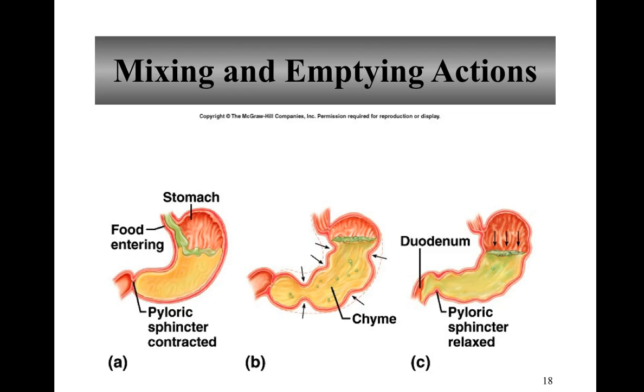Now, one of the main problems that can occur with the stomach are ulcers. Ulcers are caused when the mucus lining that protects the stomach from the acid and enzyme gets too thin. For a long time, we thought that stress and certain foods caused ulcers. And while they may play a role, what we're finding is that the main cause of ulcers is a bacterial infection caused by a bacteria called Helicobacter pylori.